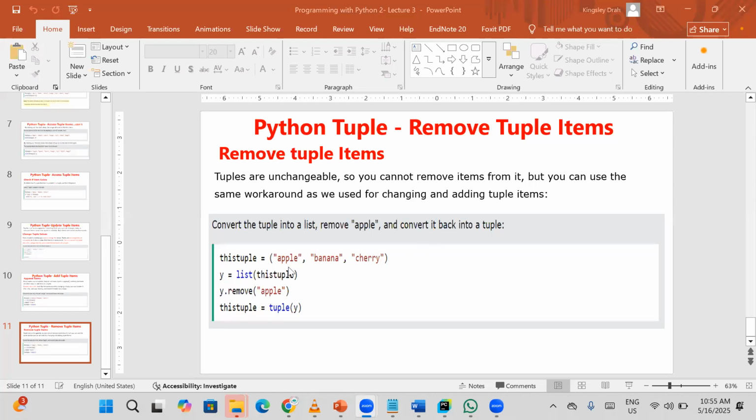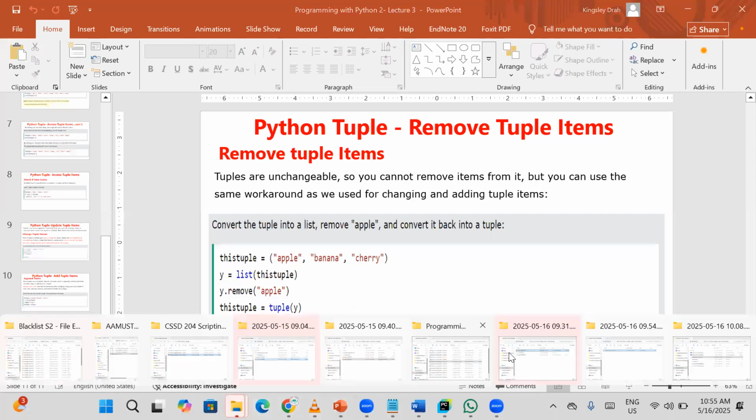Now look at removing an item from a tuple, for instance. We saw how we can remove an item from a list. So this is a tuple. And then to remove Apple, you have to go through the stress of changing the tuple here into a list. Once you are done, you can go ahead and remove it. Once you are done removing the item, you convert it back to a tuple. And then you can print the item and you have the updates. Yeah, so that brings us to the end of tuples as well.